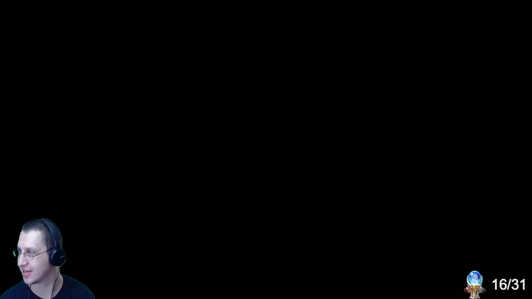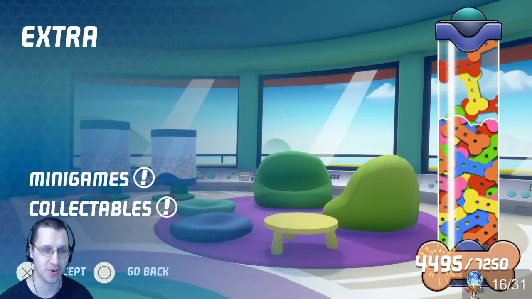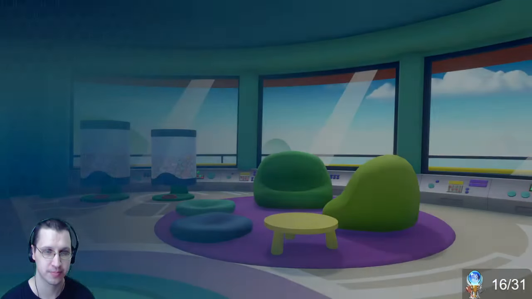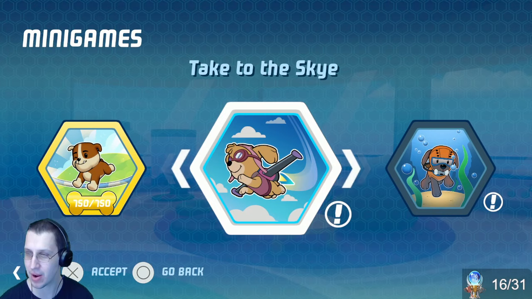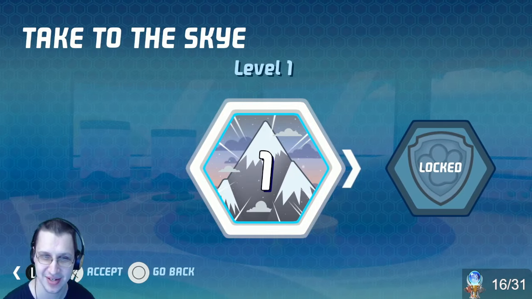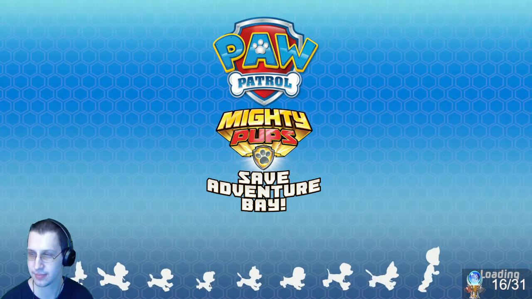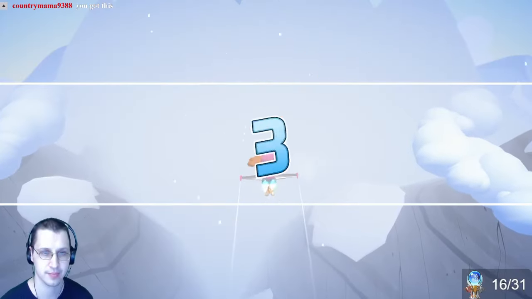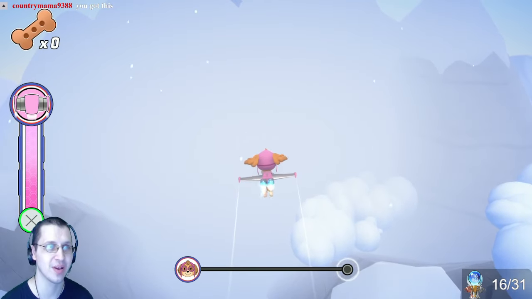It's Mighty Pups. How do you not know the lore of the Paw Patrol? No, of the Mighty Pups. Jungle. Mini games. Oh, I can play all the mini games. There's Snowy Mountain, four levels of this. Oh my goodness. What levels of this crap?